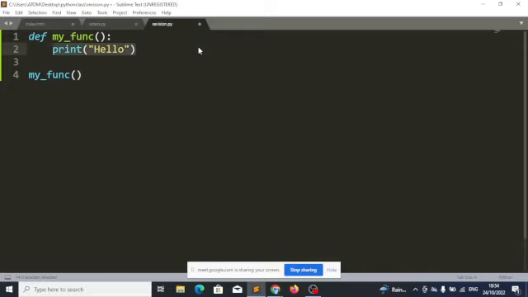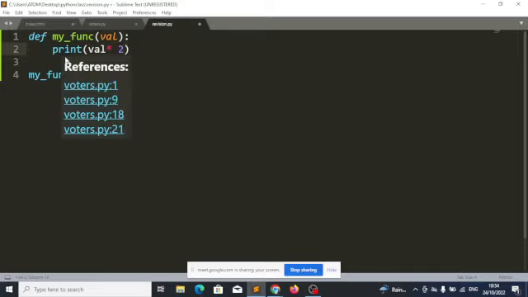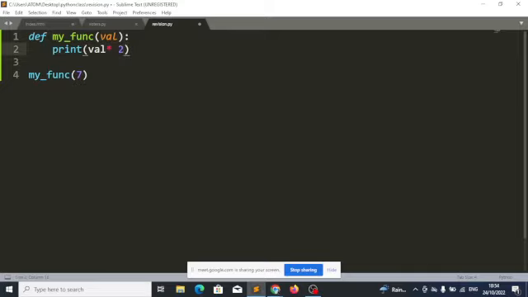Then we also talked about parameterized functions. A parameterized function allows me to do something like this. I explained in that class that a parameterized function is like a super function. So when you pass 7 here, 7 becomes the value of var. Then this prints var times 2, that's 7 times 2, that's 14.